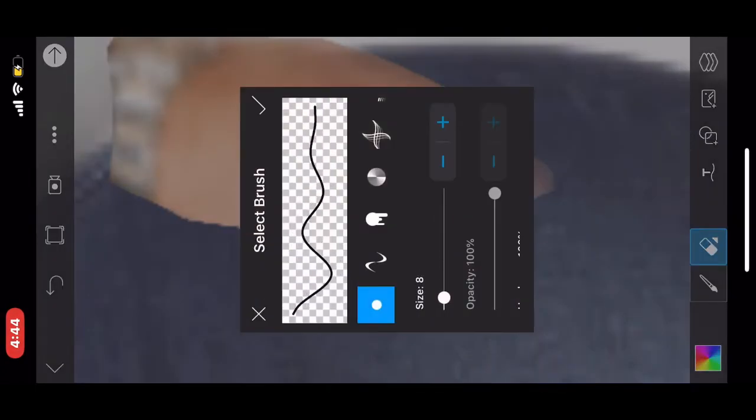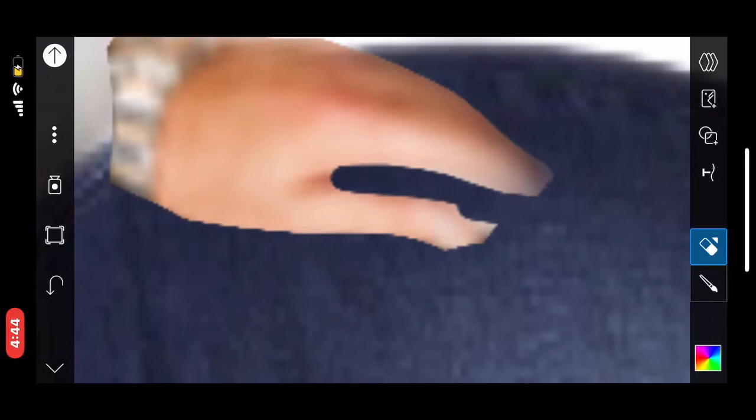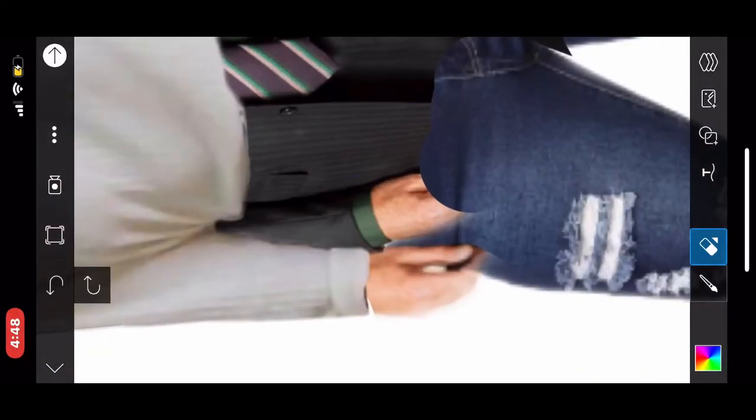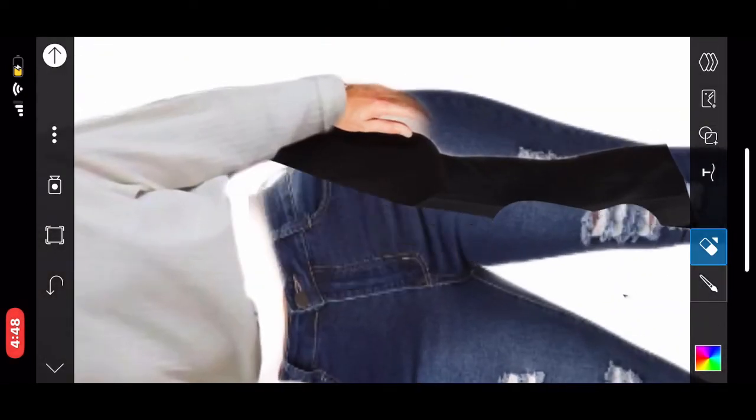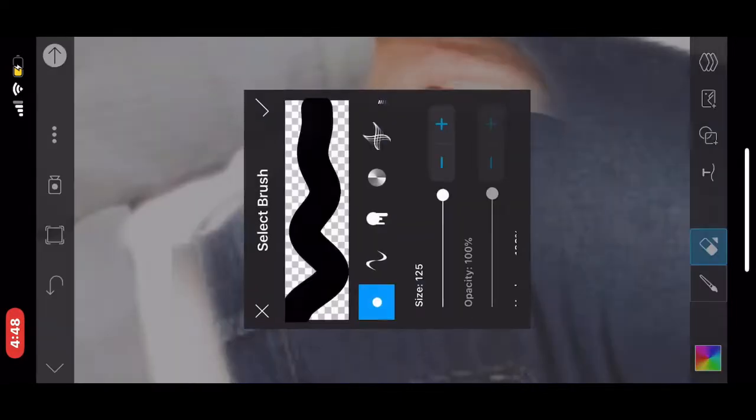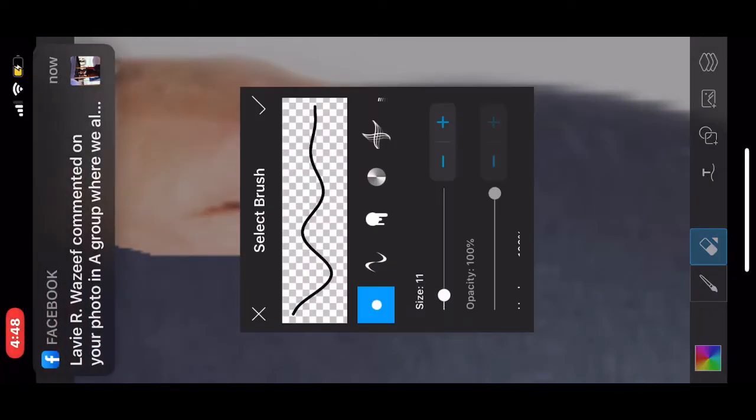So after I erase the side of his hands, I'm going to go in and click the eraser and change the size so I can get in between his fingers right there. And it's really the small details that matter and pull everything together, so that's why I'm going so hard at it. Then I'm just going to erase the rest. I must have had to redo this part. So I'm just going to change the size again and go in between his fingers to get that white space out of there.